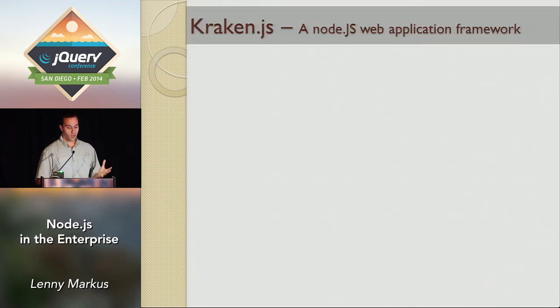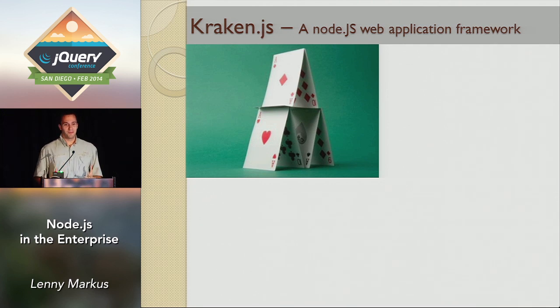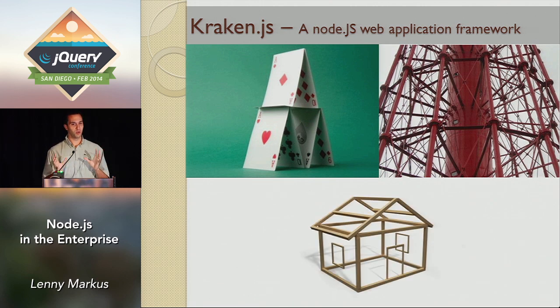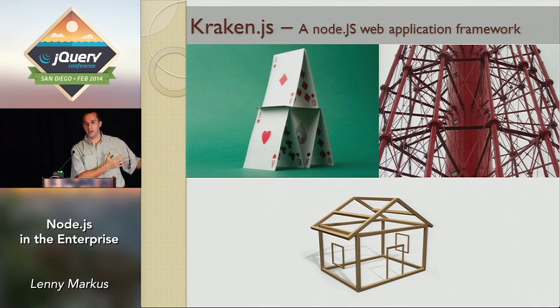What do we need in a framework at PayPal? If you look at the Node ecosystem, you have two extremes: loose frameworks like Express — very nice, very easy to use — but if you give one problem to three teams, you'll solve it in three different ways. We wanted something more solid than that, but we also wanted to avoid over-engineering it into a horrible, rigid thing that doesn't give developers any freedom. We needed to hit that Goldilocks spot — not too simple, not too complicated, just the right foundation that then gets out of the way.